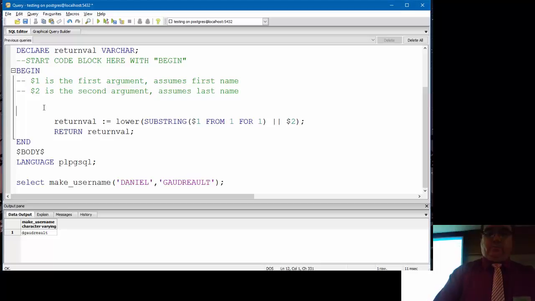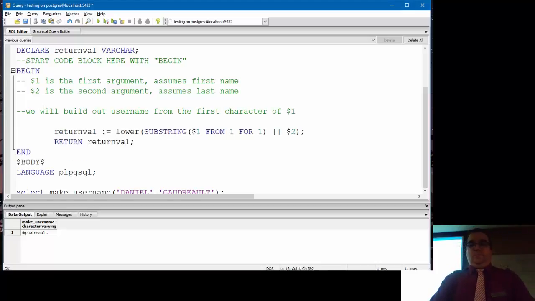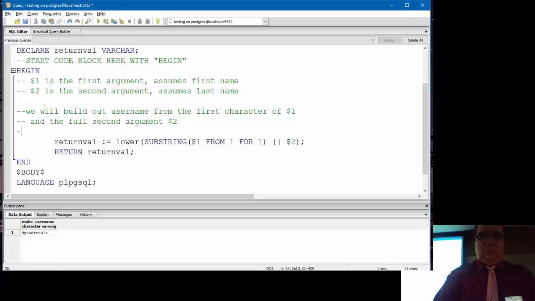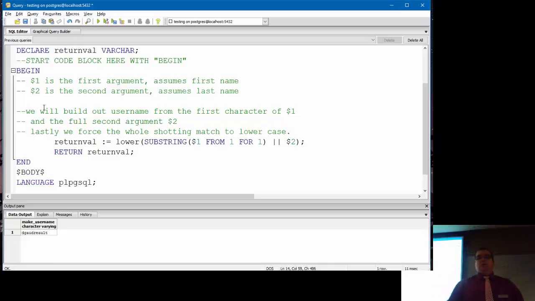Now, we're going to build our username from the first character of $1 and the full second argument, which is $2, and lastly we're going to force the whole shooting match down to lowercase. And it's all done in one line.